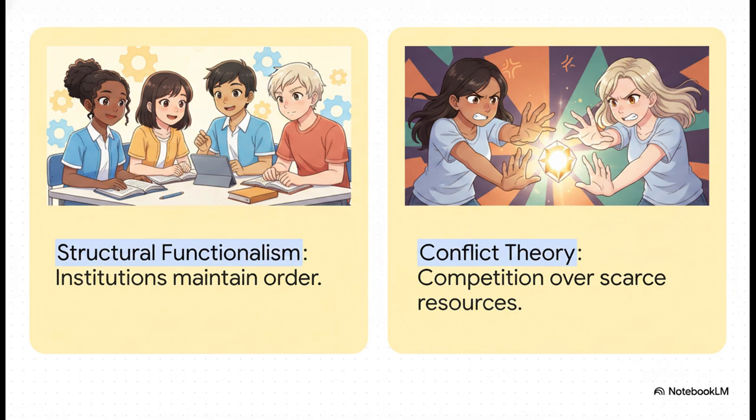But on the right, we have conflict theory. And this lens, it throws harmony right out the window. According to conflict theory, social change primarily results from competition over scarce resources and power. A conflict theorist absolutely doesn't see a school as a harmless tool for stability. They'd likely see it as an arena where advantages are unequally distributed. Focusing on this difference is key for us today. Functionalism sees cooperation for order, while conflict theory sees a rigged game over scarce resources.